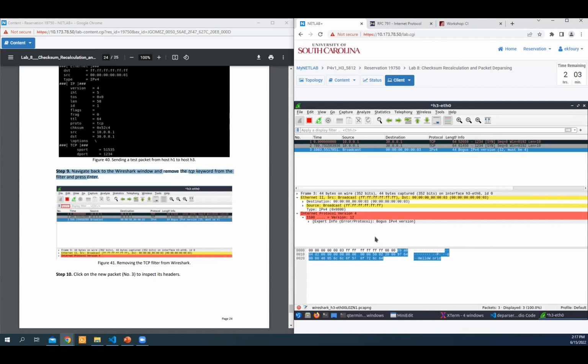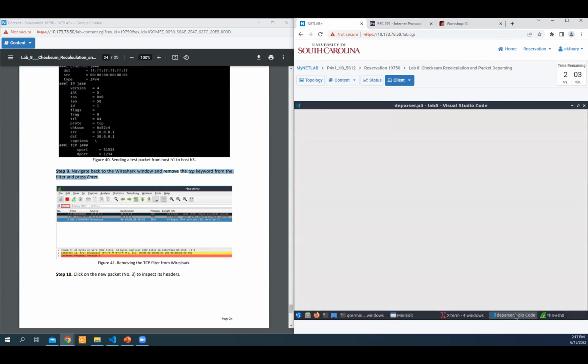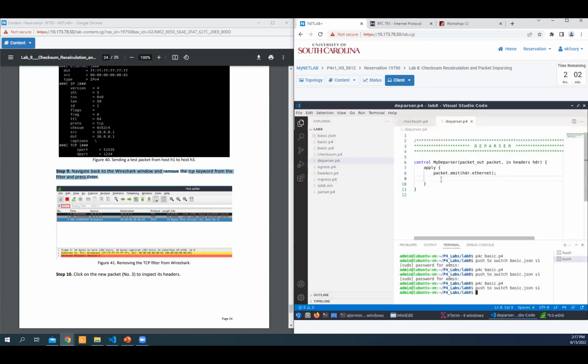So in summary, what we need to understand here is the deparser is important. You want to make sure to emit the headers in the right order, and by default, you need to emit the headers. And if you miss one header, it's not going to be emitted. And when we say the headers should be emitted, we mean that only those that were parsed. So remember, we didn't parse TCP in our program. That's why we don't have to explicitly emit here the TCP header.